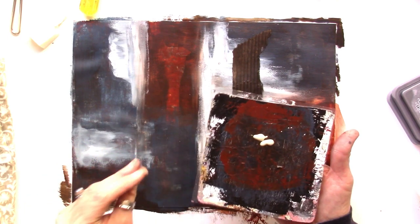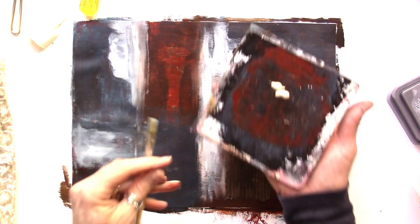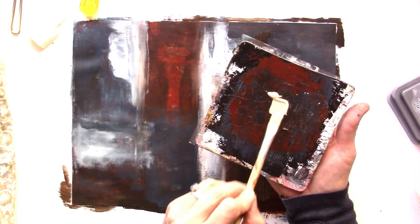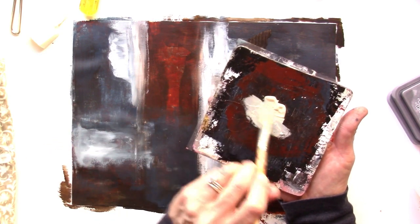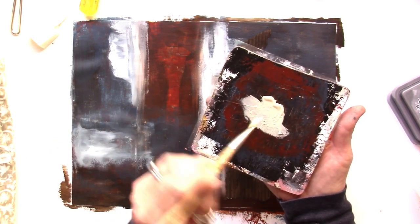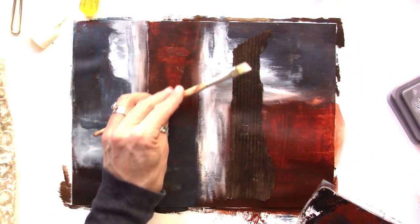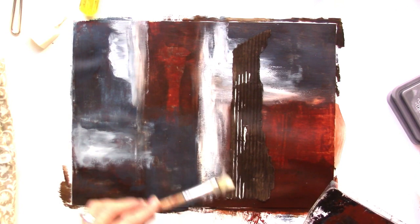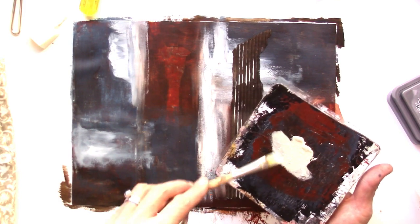Now, I'm gonna grab a smaller brush. Just this flat will work fine. It's actually an angled flat. And I want to load both sides of my paintbrush really well with paint. But I want to go over this just very lightly. I don't want it to go down into the crevices. I just want to hit those top parts.